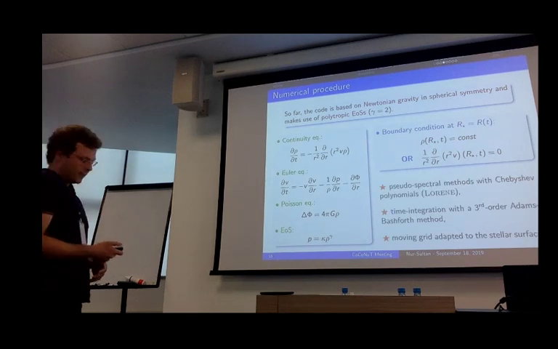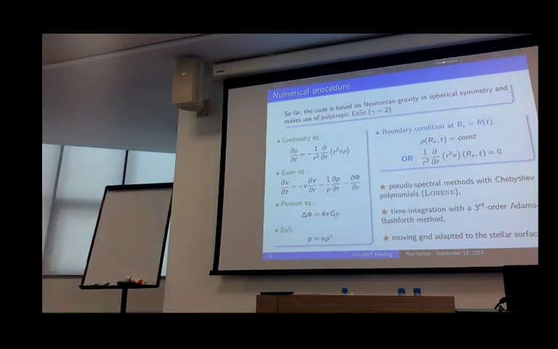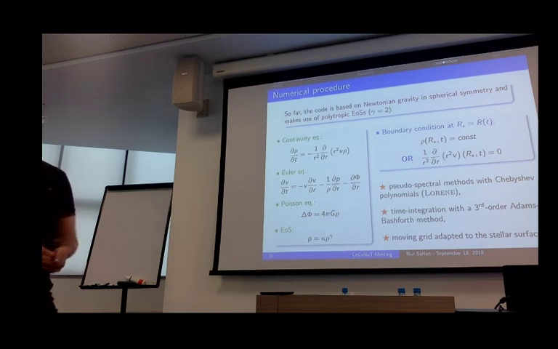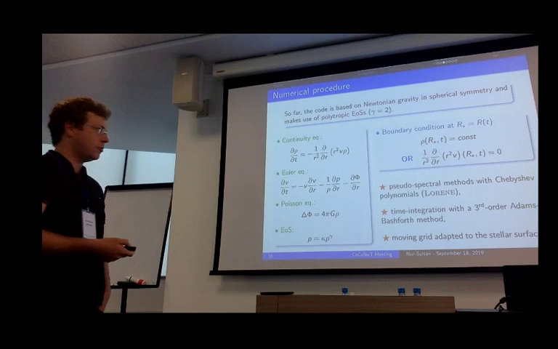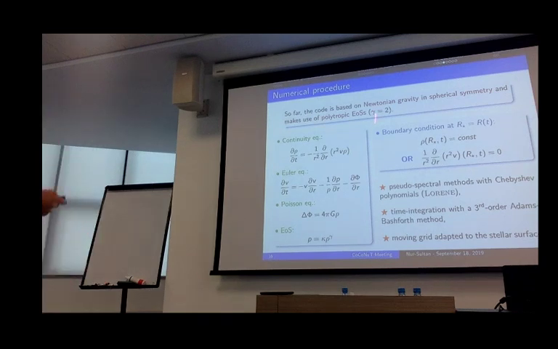So the idea is to use a spectral method to solve these different equations. This spectral method consists in expanding the spatial part of any function in terms of Chebyshev polynomials. Indeed, all this code is implemented in the Lorene library, so as to benefit from all the pre-existing routines.